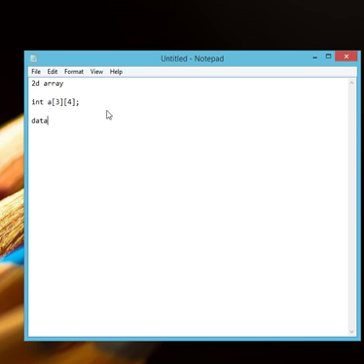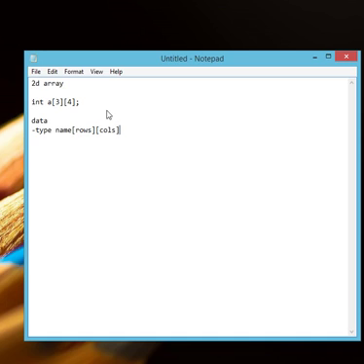First of all you have to declare the data type, and then the name of your array. In the first parenthesis you will declare the size of rows, and in the second parenthesis you will declare the size of columns.